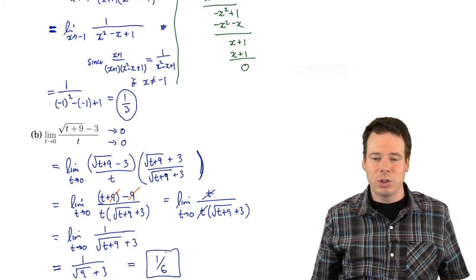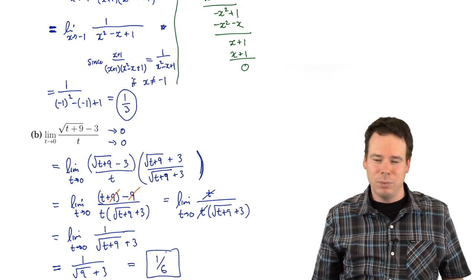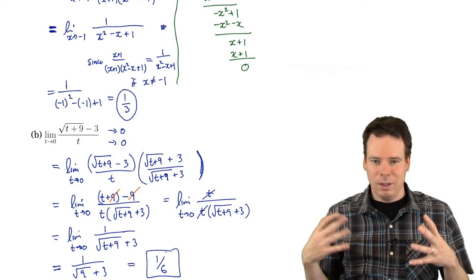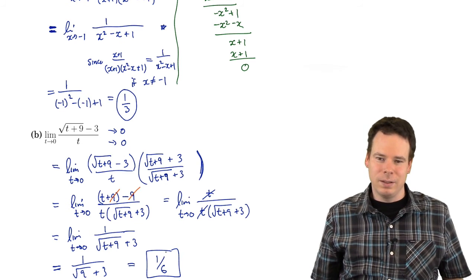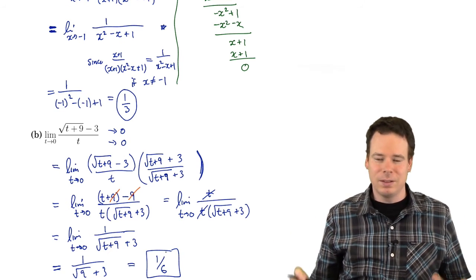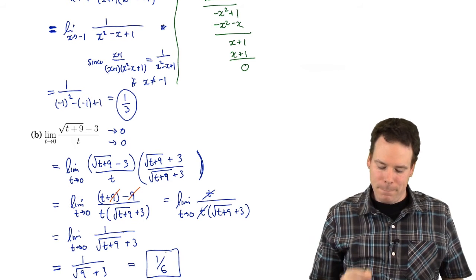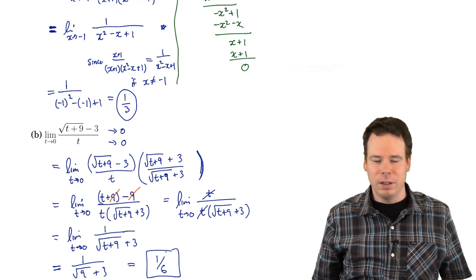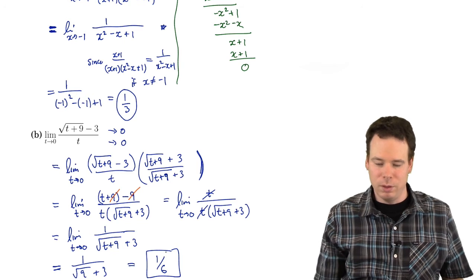We thought the answer was 1/6 using our table of values, but then we went a little bit further and got slightly perturbed by the fact that these things might have been going to 0. But now we see that the actual value of the limit is 1/6. And we got it through these algebraic means.